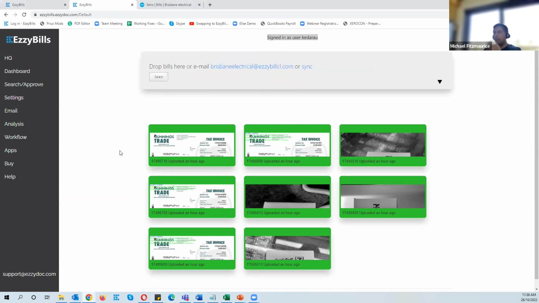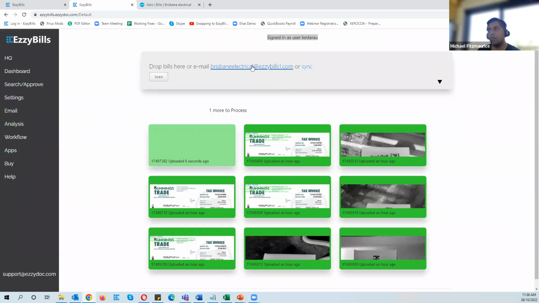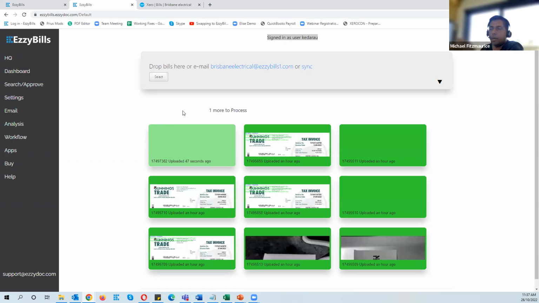All right. You can also use email. It's quite the same. For uploading the spend money transaction, I'll show you how to do it using email. We're going to give this invoice a moment while it's processing. Meanwhile, I will run you through the settings that we need for spend money transactions and how we can process them using email as well as the EzzyBills mobile app.